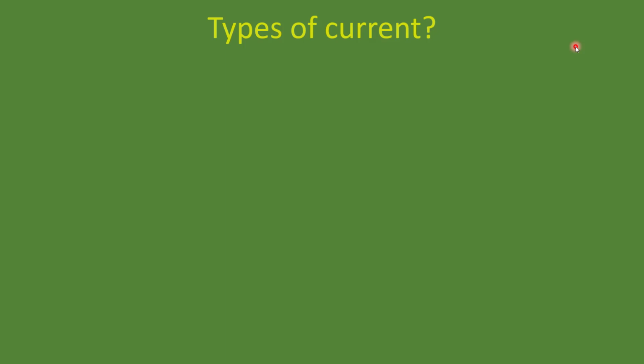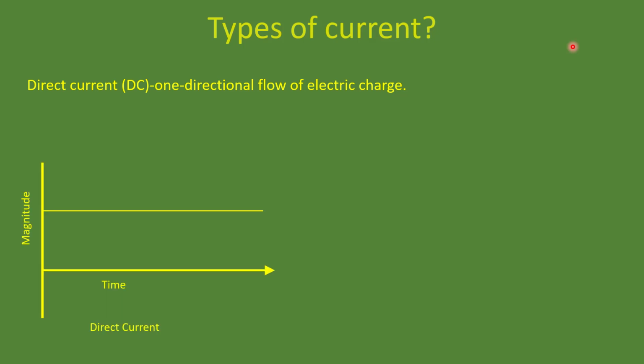Normally, there are two types of current we are using. One is direct current or DC. This is similar to a battery current. In this scenario, the electrons will actually move from one place to another place. There will be a potential difference and the flow will be in a uniform direction from negative terminal to positive terminal. If we plot a graph against time, then it will be a straight line.